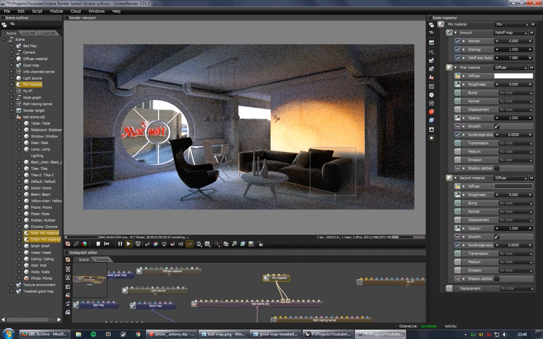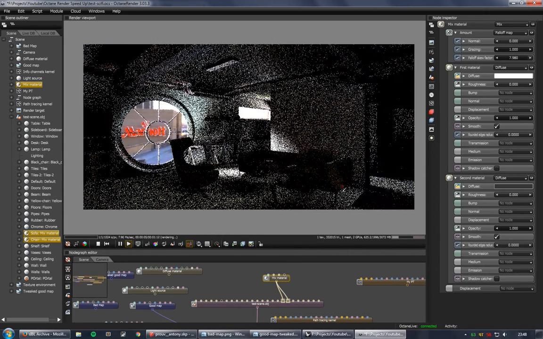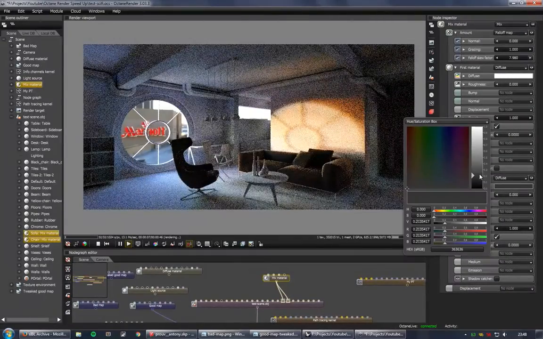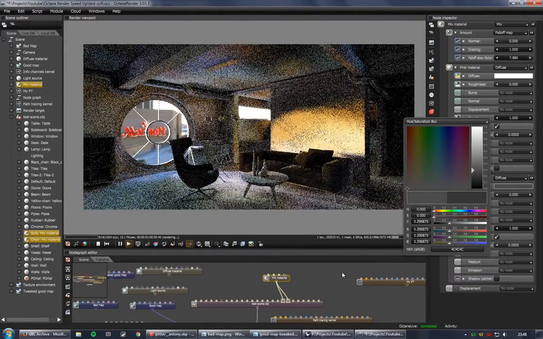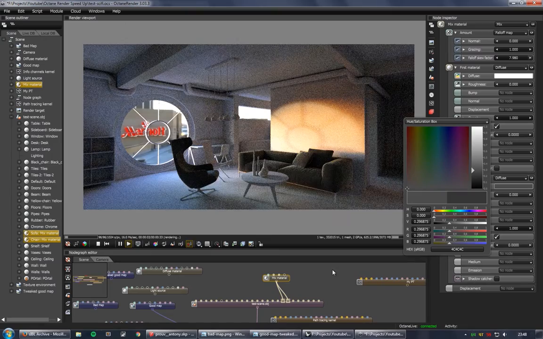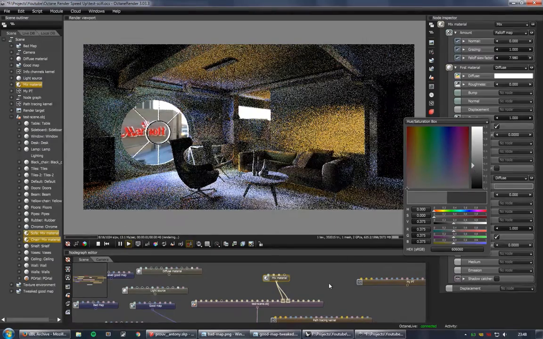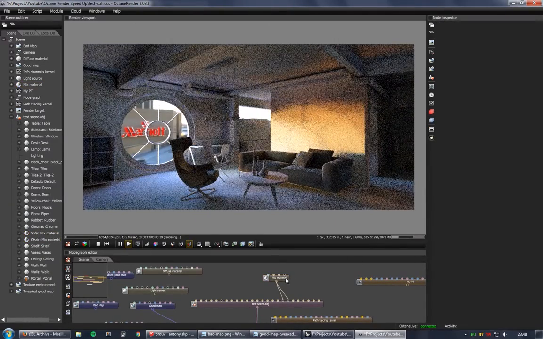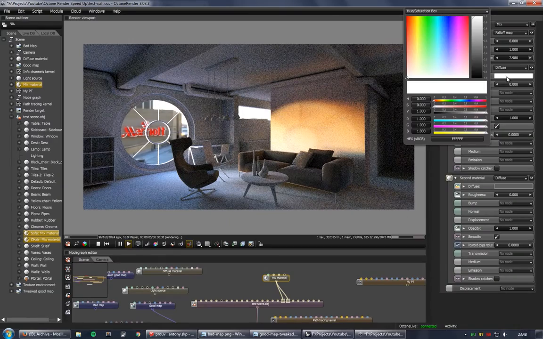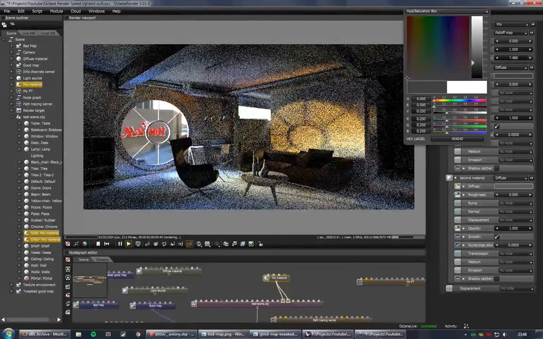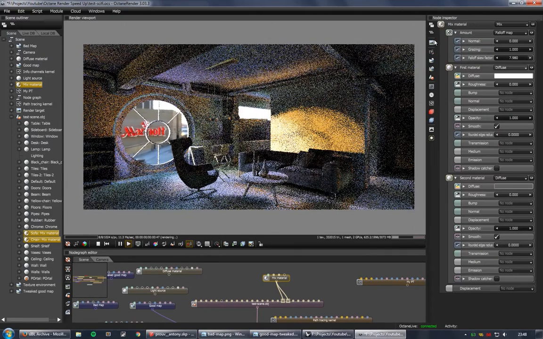Now you see it looks like some soft plushy material, but you can apply it to every fabric you use in your scene. It will look much better than this. If you make it like this, it's flat and boring, and this looks cool.